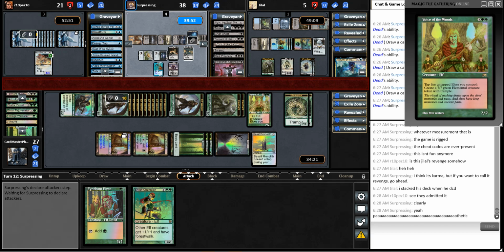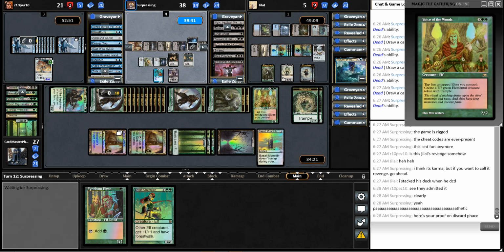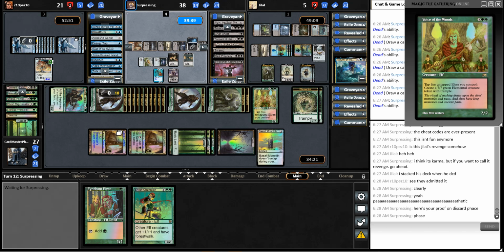I stacked his deck when he DC'd. Bro, he is so pissed. I stacked his deck when he stacked his deck. No, bro, I believe you. Don't do it. If he actually bends 7 lands, I'm gonna cry.